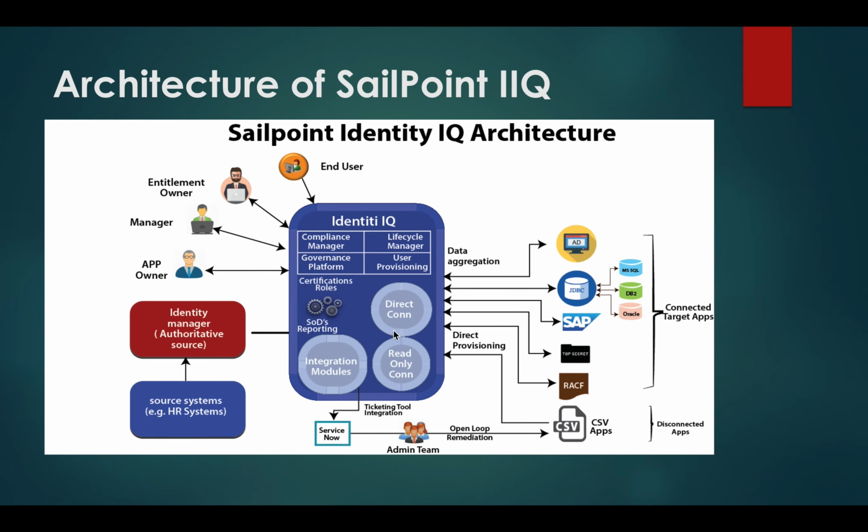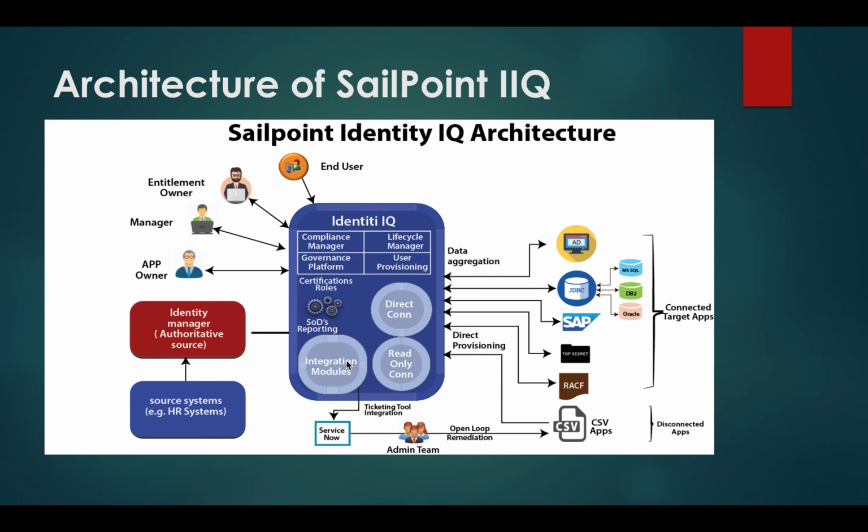And it also shows different kinds of connectors and modules. So IdentityIQ basically gets the data of the users from source applications, which we also call source of truth. Once the source system or HR system is integrated with IdentityIQ, SailPoint starts building the digital representation of user records corresponding to the HR system, and this data is called identities in SailPoint IdentityIQ. SailPoint IdentityIQ deals with the identity for its management and modifications throughout its life cycle.